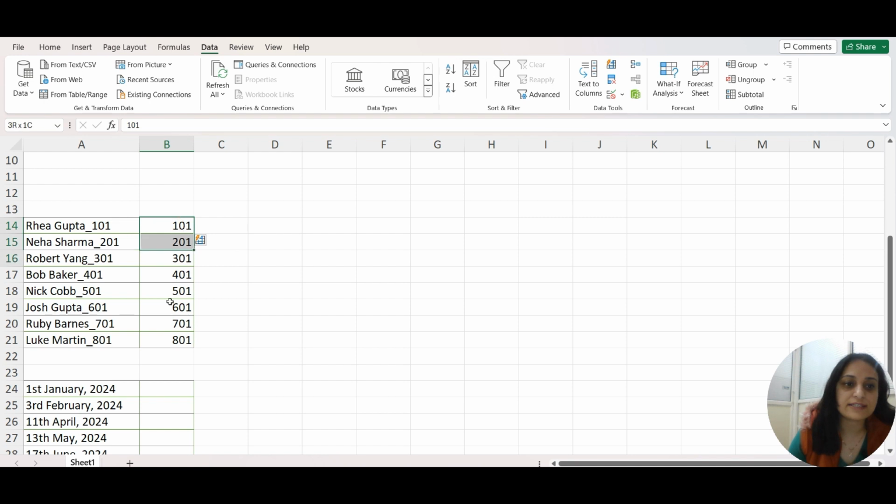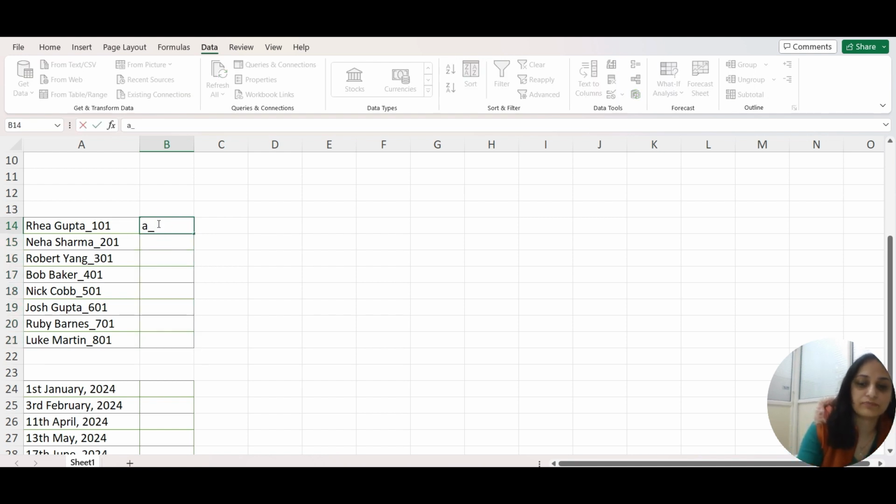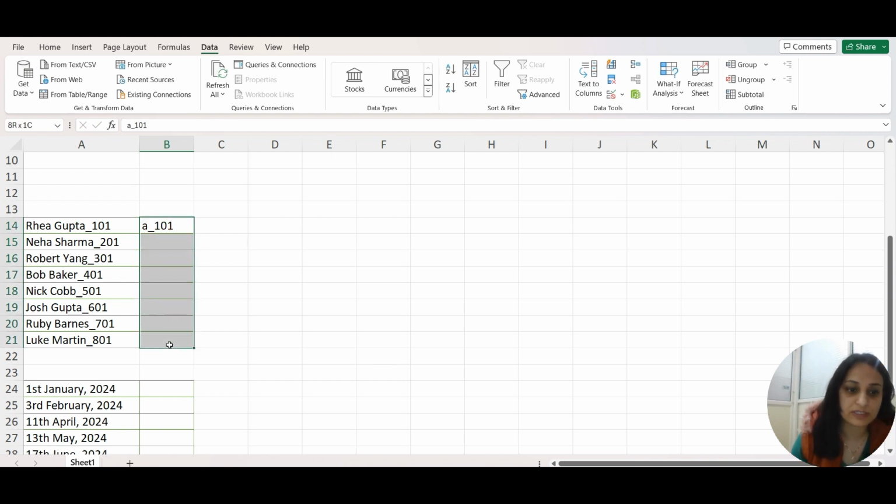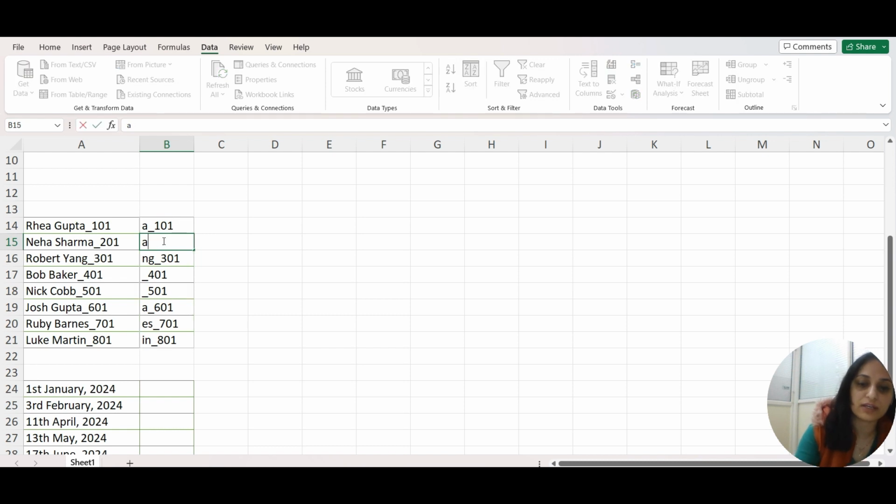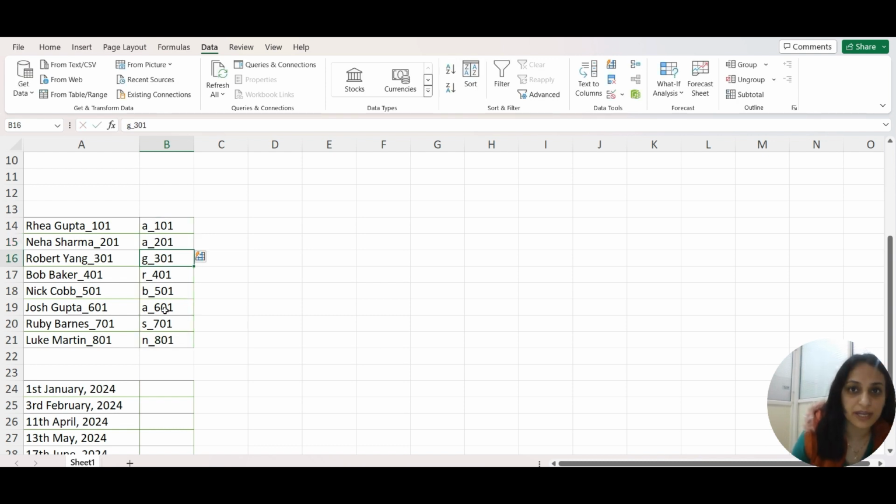What if I just want the last letter of the name along with the number only? Let's see if it's working fine or not. Let me hit Ctrl E, but now I'm not getting the correct results. Here it's failing to understand the pattern, just basing it on a reference in one cell. So let me give a reference for another cell so that it better recognizes the pattern, and now it auto corrected it and is giving me the correct results.